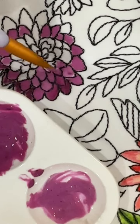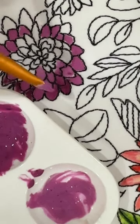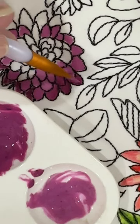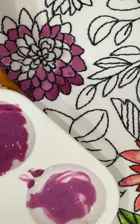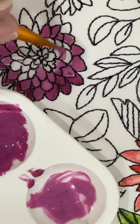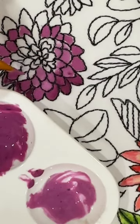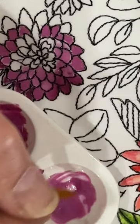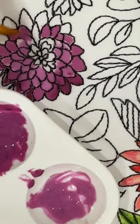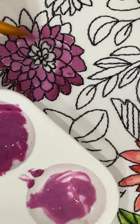I did end up getting a bit of color right there — that's called a creative opportunity. When something like that happens, just try to work it out. Notice that I went ahead on some of those outside petals and made them darker, which fits with some of the others over here. This will happen with Inktense pencil, so you have to be careful and blend it down as much as possible. I'm going to leave the center blank for now — I actually think I want a yellow in there. These look like zinnias.